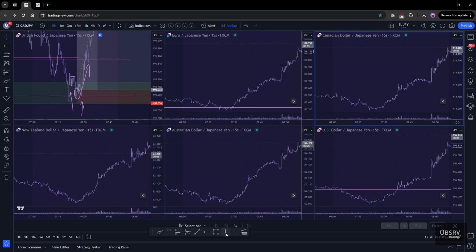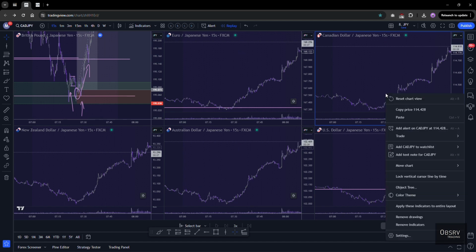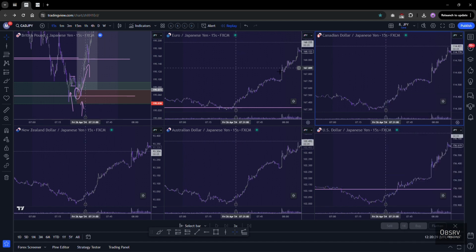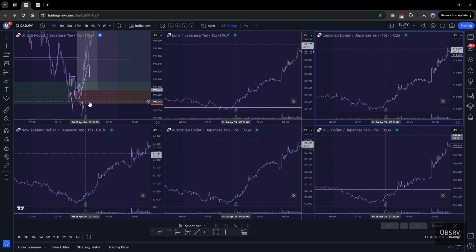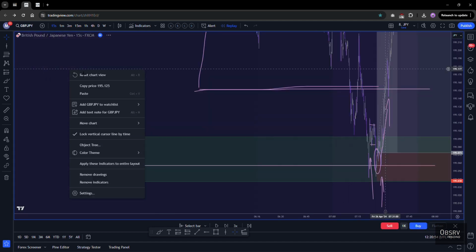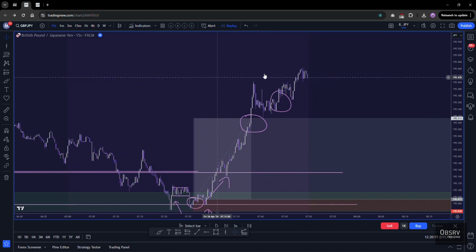So if I mark it 7:30, that would be right there. So if I just mark the cursor, as you can see, they all took off at exactly the same time. That's the power of news events, and it's the power of correlation. So yeah, I made most of my profits here, and then the rest that was running, that was all just bonus for me.